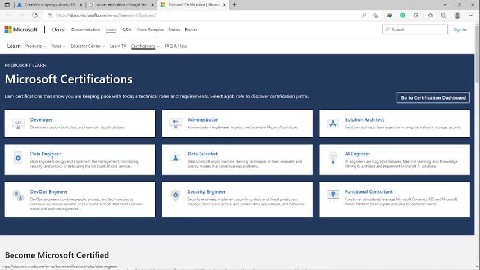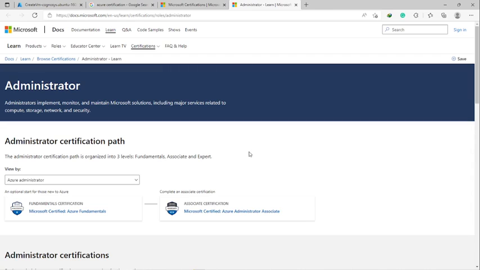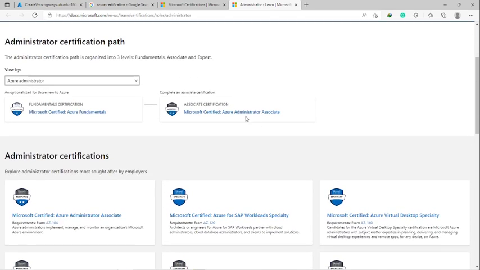If you're going for data engineer, data scientist, AI engineer, or security engineer, check this. This is Microsoft Azure Fundamentals. Once this is completed, you have to do the Microsoft Azure Administrator Associate, right?